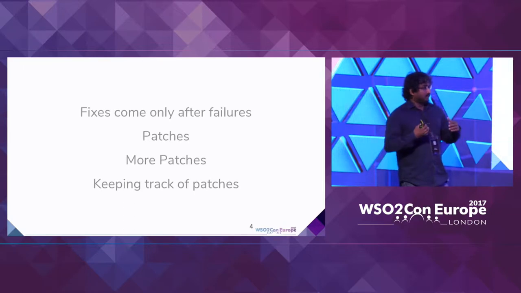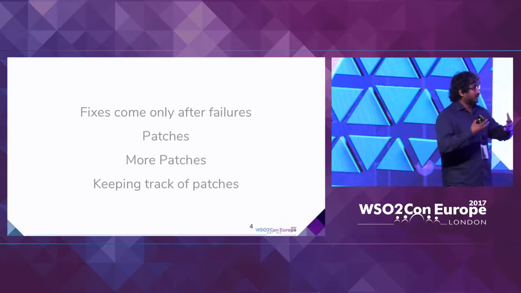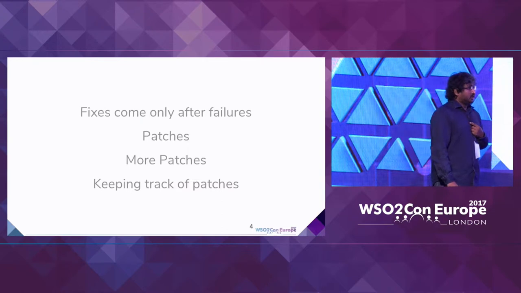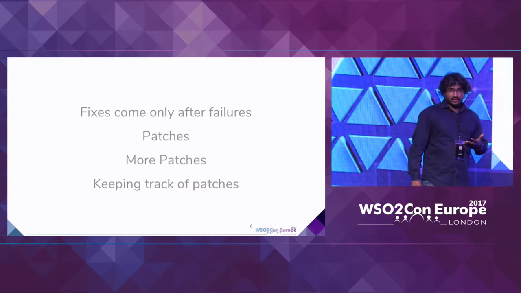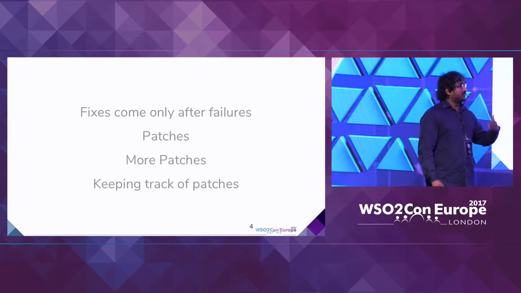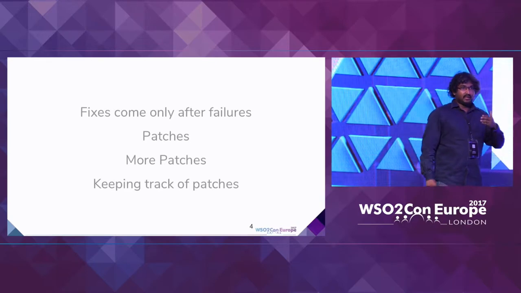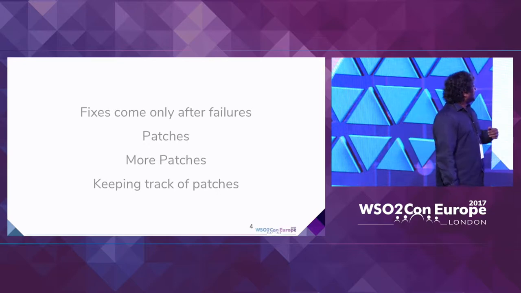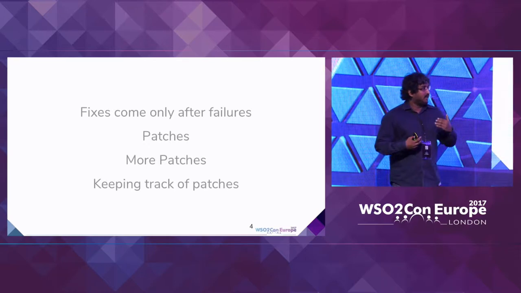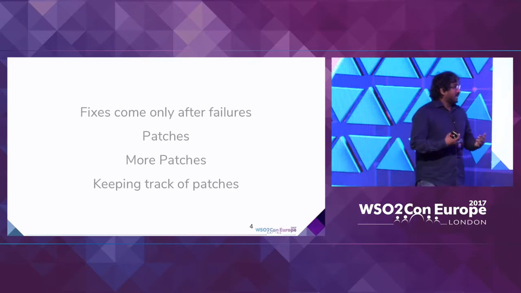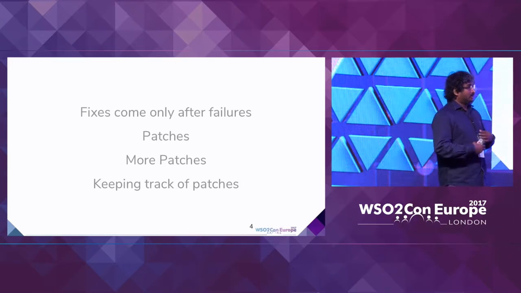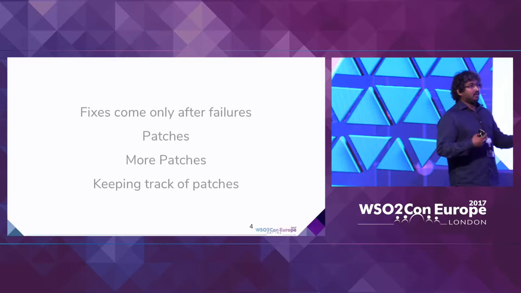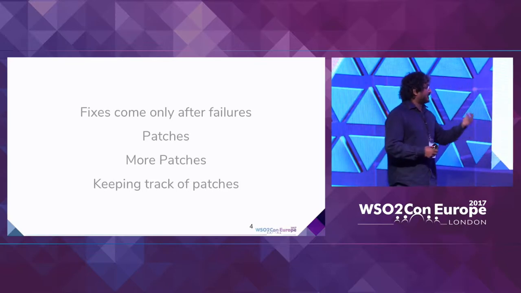So you all know, if you are a subscribed user to WSO2, and if you are not using WAM yet, you are receiving updates in the form of patches. And you get patches only after you create a ticket. If you run into a problem and you report it as a ticket, then you get a fix for that. That means you are getting fixes only after going through a failure. And it was the same with us before. When we go through one failure, we receive one patch, and it keeps coming on. And when you report another ticket, you get another patch.